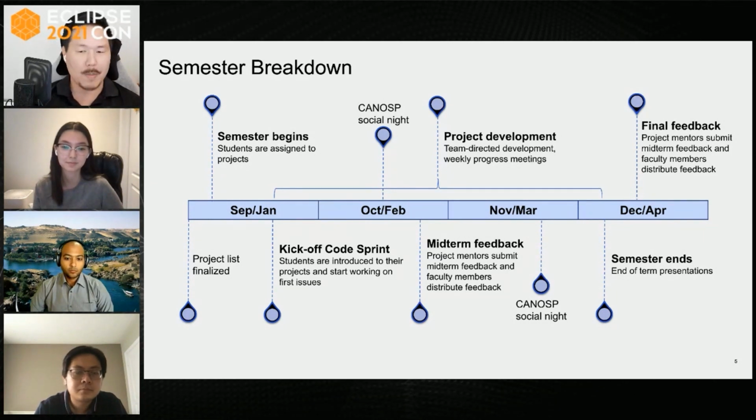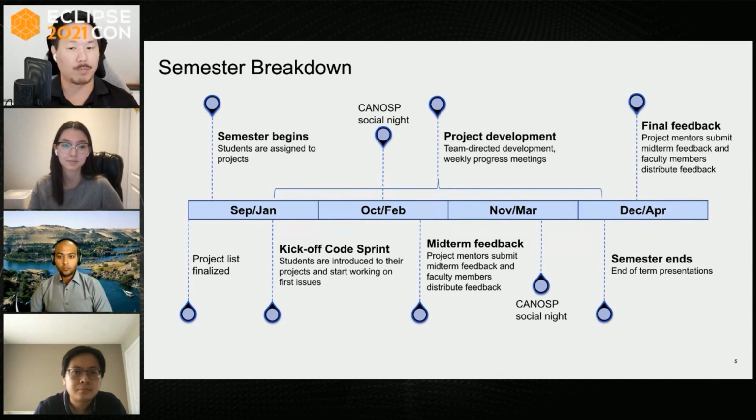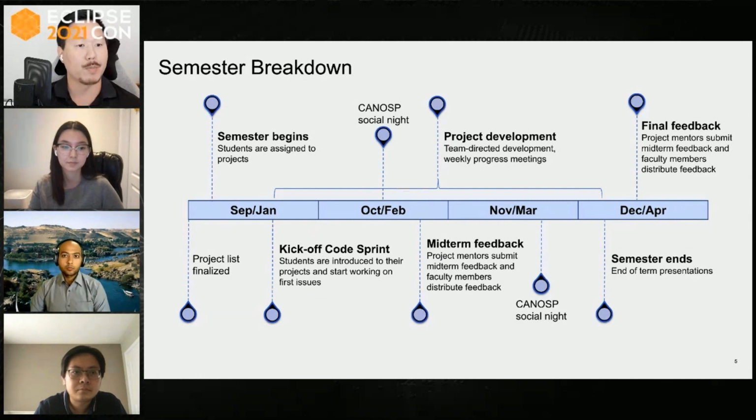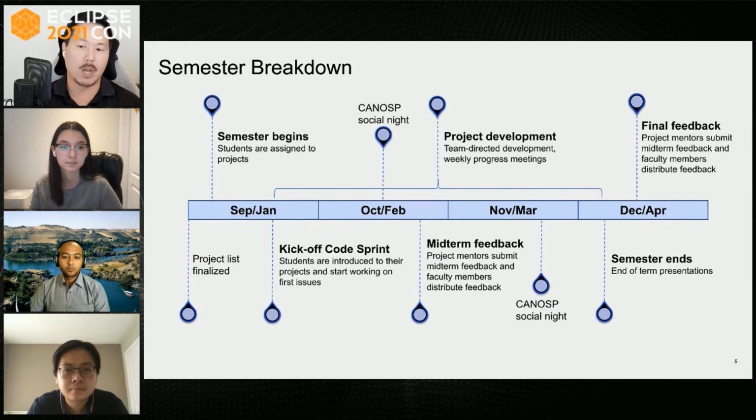On Sunday, we get everybody back together, and the students from each team present on what they've learned, what they worked on during the code sprint, and what their plans are for the remainder of the semester. From the code sprint to the end of the semester, students work on their projects under the direction of their team mentors. Each team holds weekly progress meetings to keep track of tasks and velocity, and there's also formal feedback given to the students from the project mentors around the middle of the term. This lets students know how they've been performing so far, any concerns that the mentors might have, reinforcement for the great work they've done so far, and suggestions or words of encouragement for the remainder of the semester.